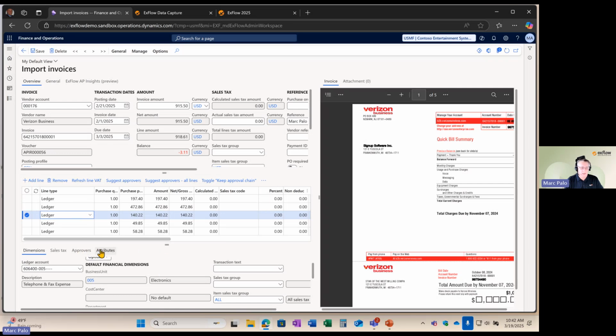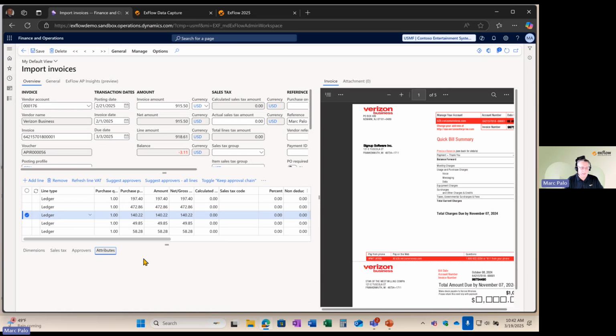If AP needs to look at the attribute mapping, right at your fingertips, right there, boom. So I can see that this mapping from Verizon's account to our main account and that cost center, business unit, line of business, or location is automatic. That's how we do this, okay?